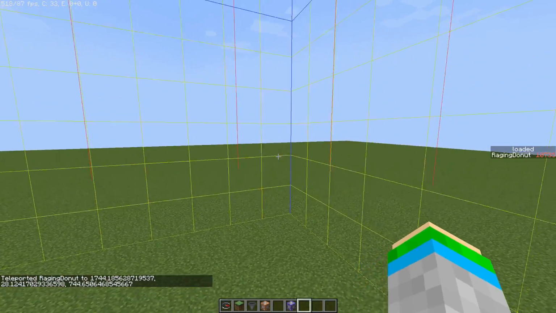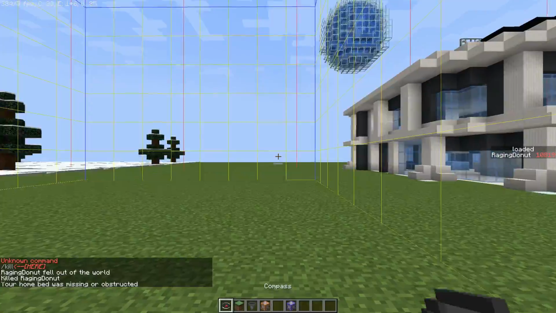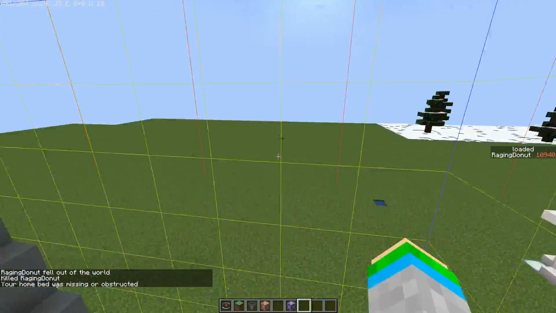So yeah, that was pretty much it for this tutorial, guys. I hope you found it useful. It's really, really easy and simple to do. Super useful if you have any farms, such as an iron farm.